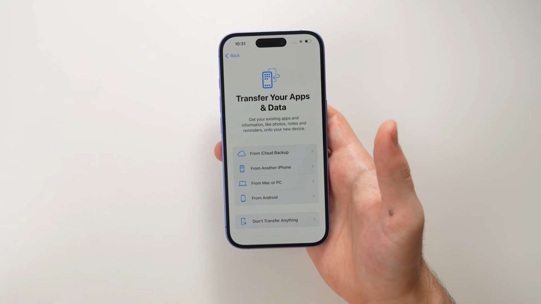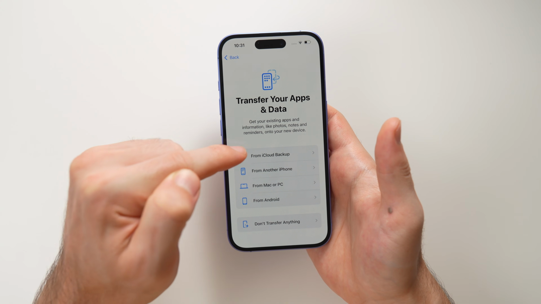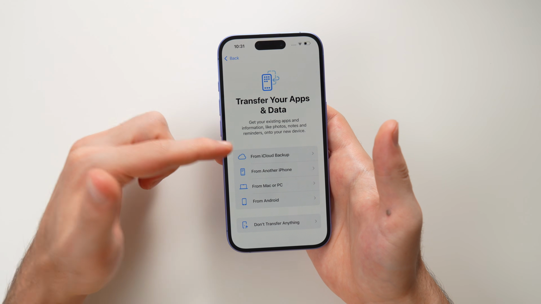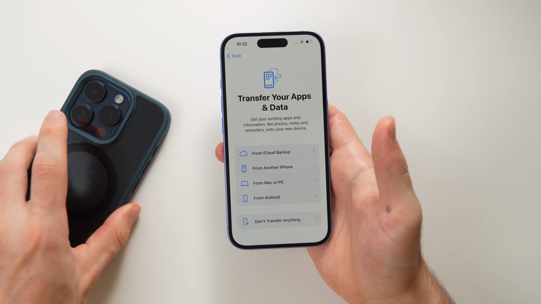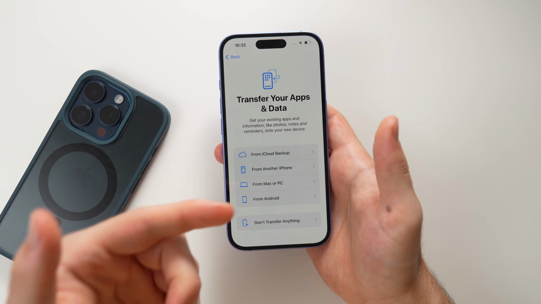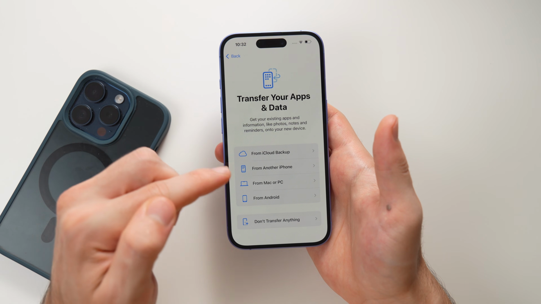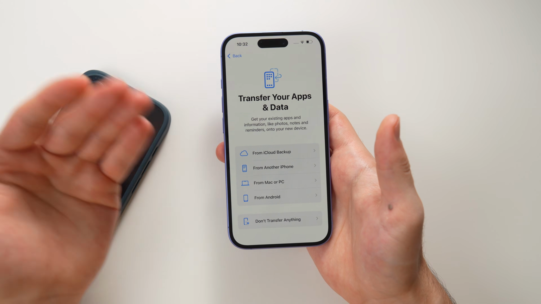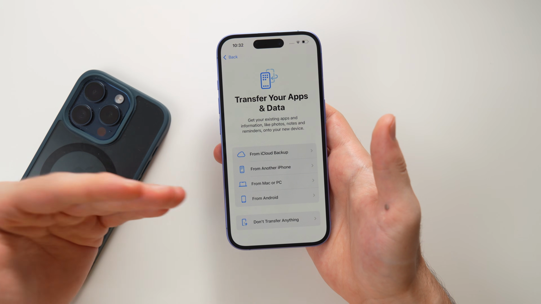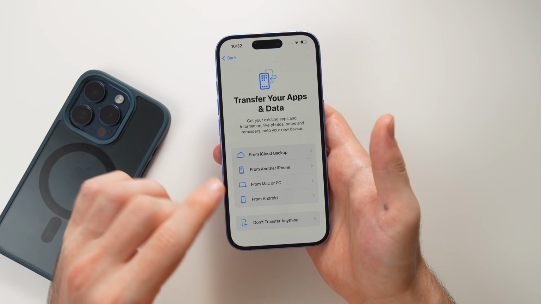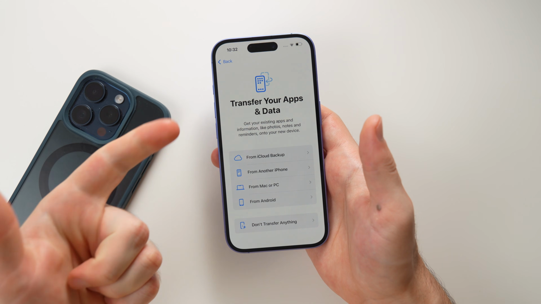But there's actually other methods to link data from other devices to your new iPhone. If you have an iCloud backup of your old device, you can bring it up from here. Then if you have another iPhone you want to link up with the method I showed you earlier, you can tap here and it's going to send you back to that quick setup menu. You can also store backups from iPhones in your Mac or PC, and you can bring them from here. Of course, you will have to connect your iPhone to a PC, and you can even transfer data from an Android phone. Now, something you need to know is that if you want to transfer data from Android, you will only be able to transfer photos, music, and apps.